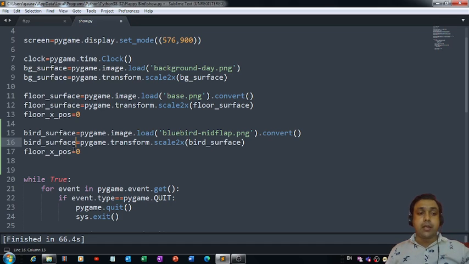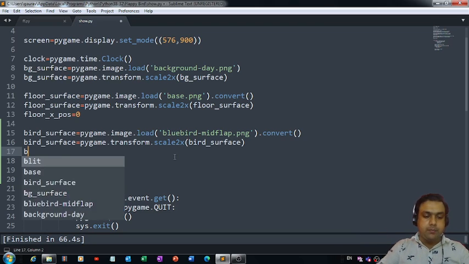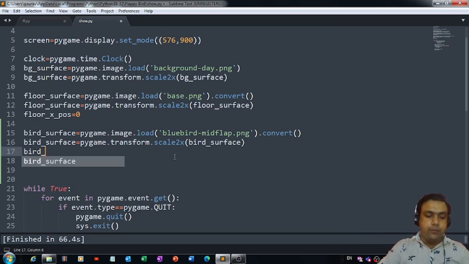underscore surface. And now, for this bird, I would like to define a rectangle. Why rectangle? Because this rectangle which I will be defining is going to help me in checking the collision also. So collision that will happen in between the pipes, which I will define in this Flappy Bird game, and the bird, which I am trying to get on the display window right now, and that's what I am putting the code for here.